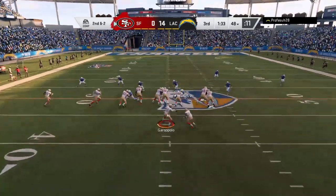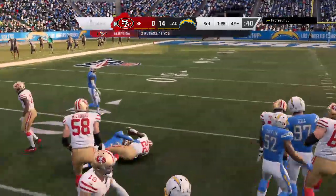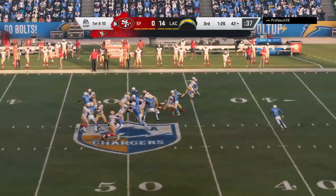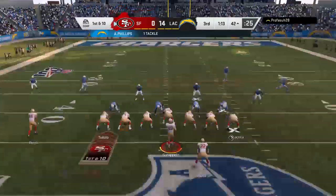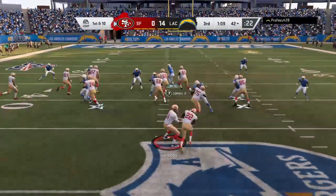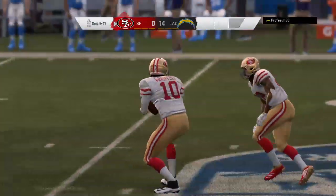The reason I didn't go Dallas, there hasn't been a repeat winner in the East since 2003-2004, so I go with history on that one. Super Bowl predictions, I like Kansas City and New Orleans. 3rd time's the charm for the Saints to get to the Super Bowl. Okay, I'm going to go New England over New Orleans in the Super Bowl. So you got New England winning it? Yet again, shocker. I've got New Orleans beating Kansas City, so this is going to be fun to see how it turns out.